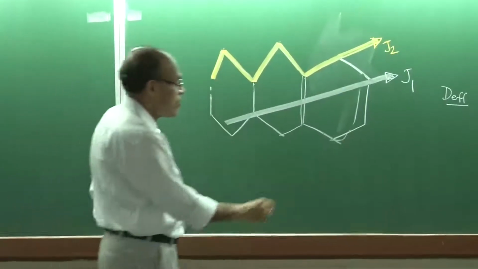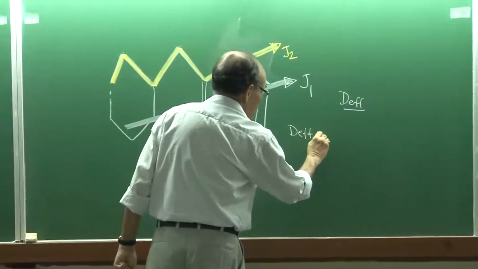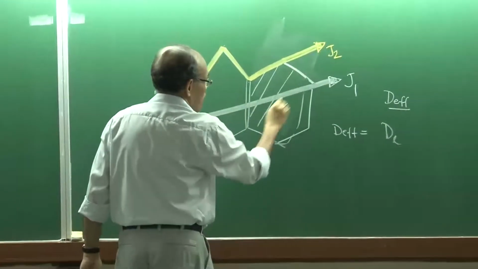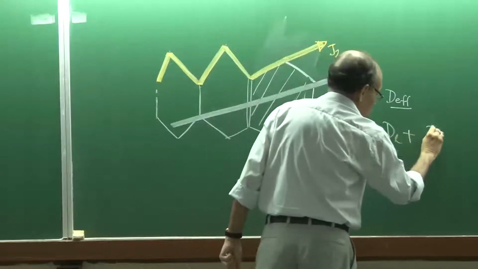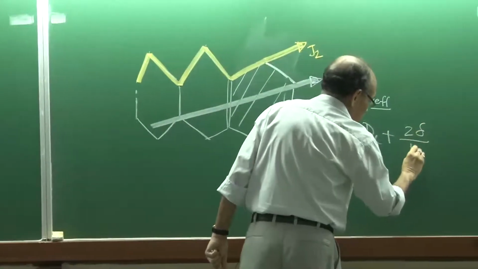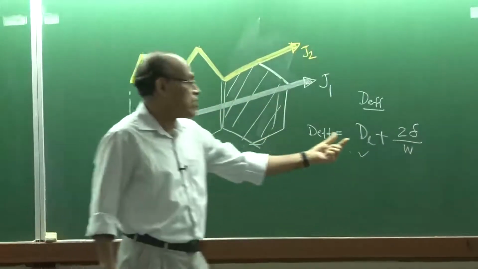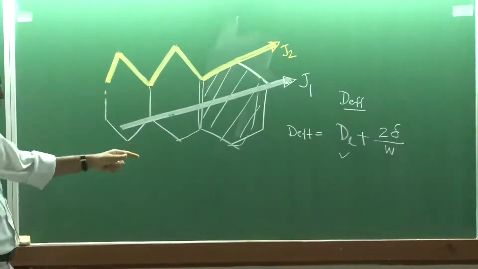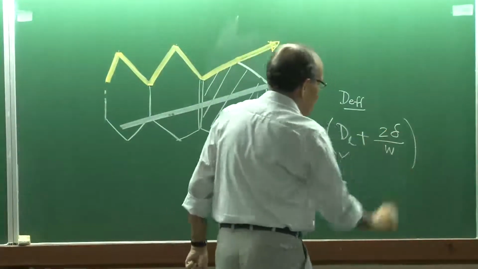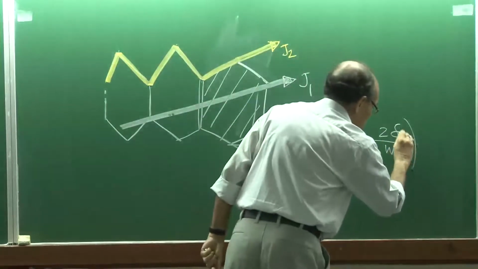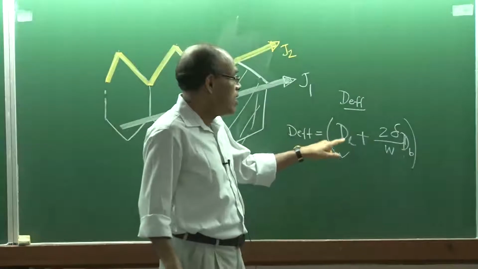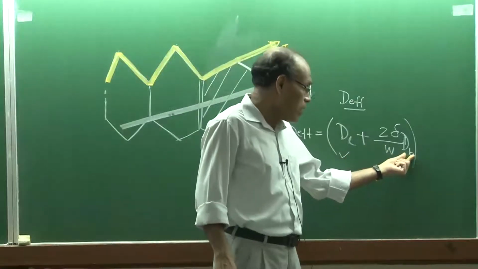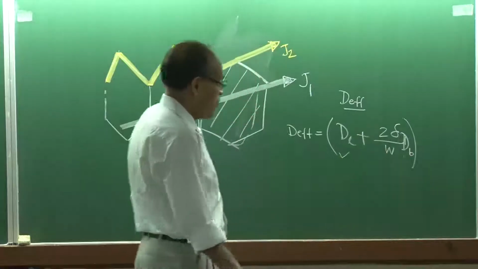So therefore, in that context, I have shown, that derivation I have done, that the effective diffusion coefficient could be equal to the lattice diffusion coefficient, meaning the diffusion coefficient of the bulk material, and then we have a parameter which is 2 times delta divided by W, in which W could be an average linear dimension of the grain, and delta could be the thickness of the grain boundary. This comes out when we have dealt with an idealized case, and this is D_B times 2 delta by W, where B is the boundary or GB. So this is the lattice diffusion coefficient, and I have shown that this factor is approximately equal to 1. On the other hand, the coefficient of boundary or grain boundary diffusion is 2 delta by W.